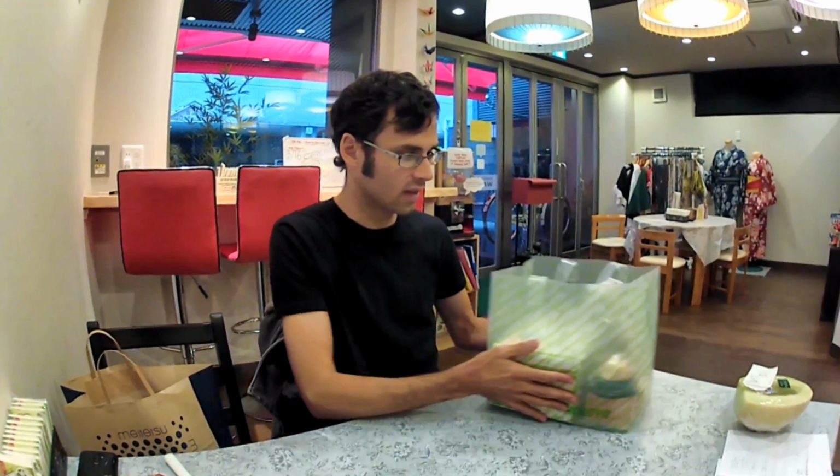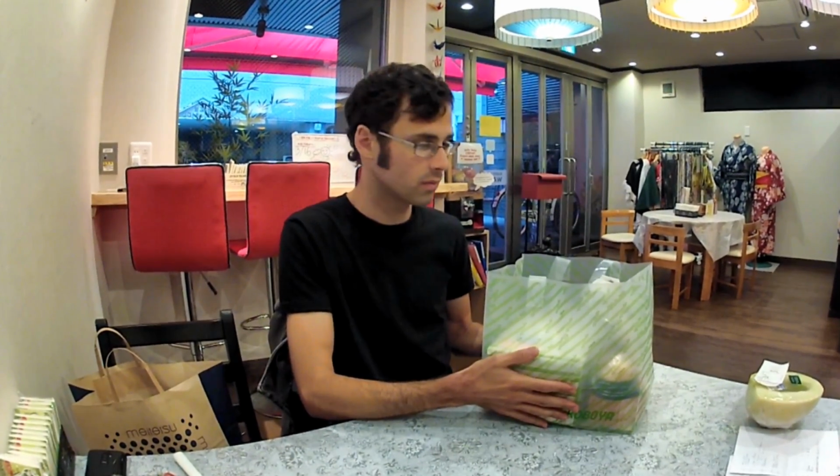I just bought about $150 worth of expensive Japanese fruit, because in Japan, fruit is part of their gift-giving culture. People will give fruit as a token of appreciation for business, and when someone's coming to your home, you bring fruit. It's a nice thing. As a result, fruit is ridiculously expensive because it's not so much to eat; it's a sign of luck and wealth. This here I bought at a luxury fruit shop for about $100.